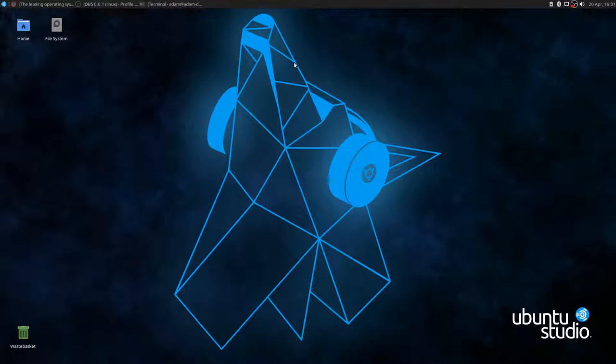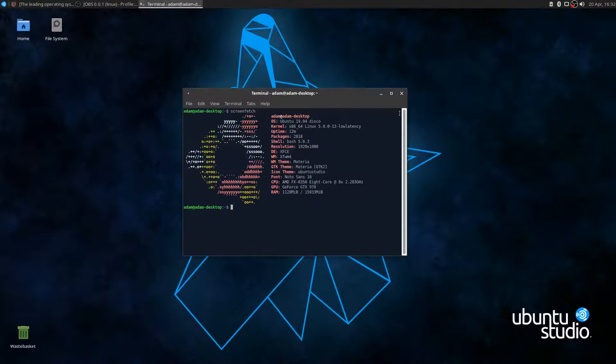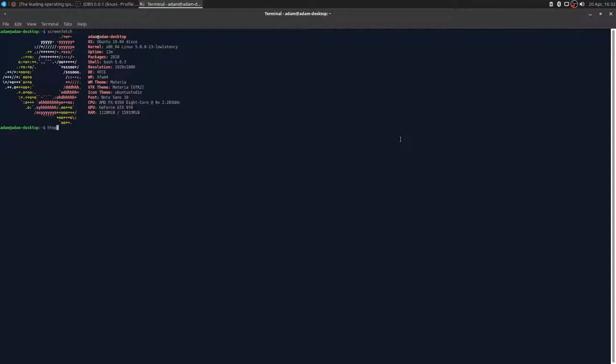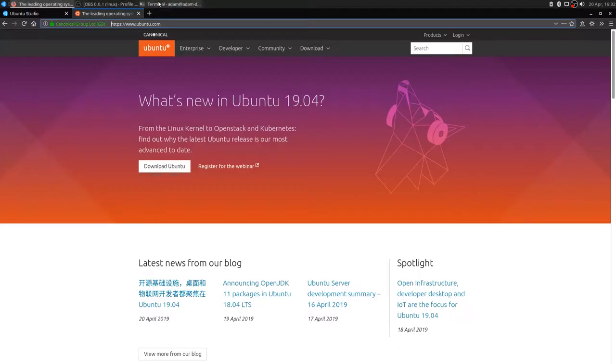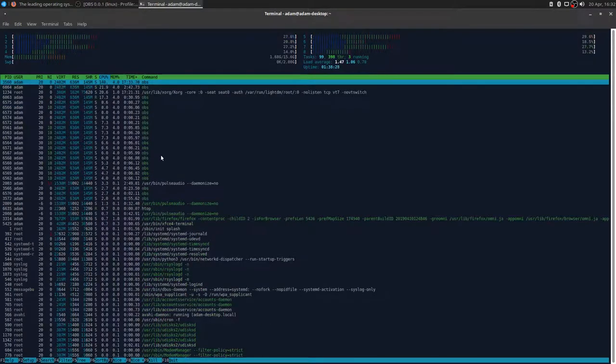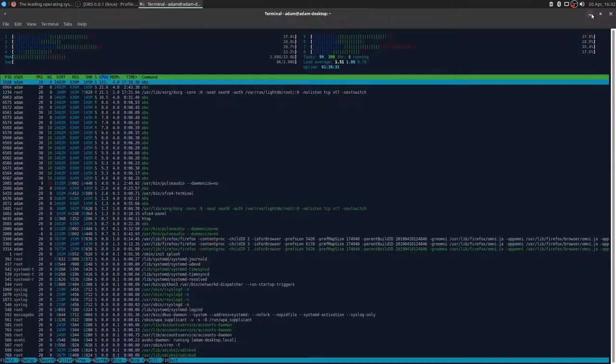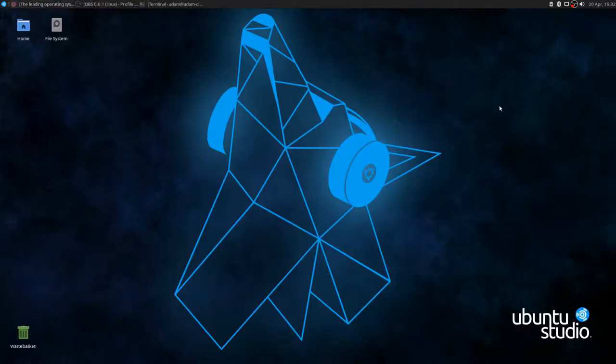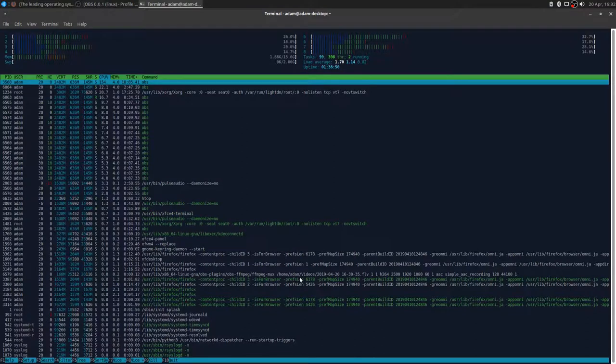Which is one of the really good parts about using Ubuntu or using GNU Linux in general, is that there's a lot of customizability that can go on. For those of you who care, if I just bring up the terminal here, I know some people like to see what we're using out of the gate. So obviously there's going to be a bit of stuff going on because I've got OBS running and I've got two tabs up on a web browser right now, as well as obviously the terminal. But here's a little bit of HTOP at the moment. So yeah, it's okay. To be honest, I feel like in some distributions XFCE could be running a bit lighter, but when you also consider everything else that's going on underneath the hood here, it can make a bit of sense as to why a lot of the stuff is a bit more bloated.